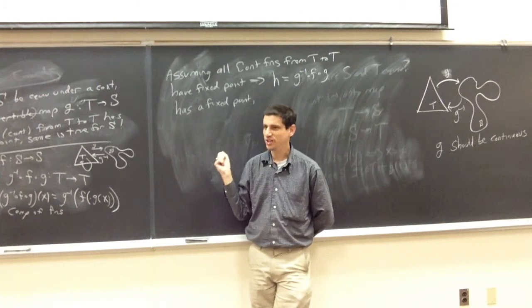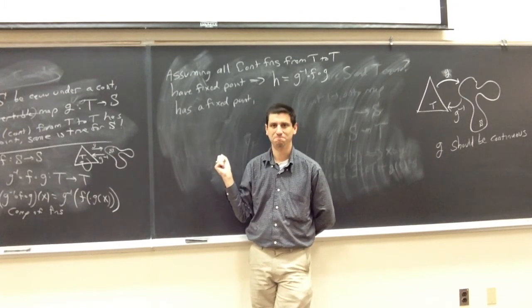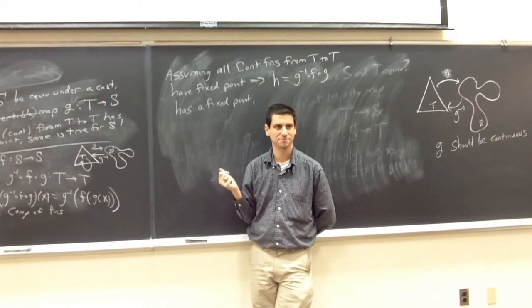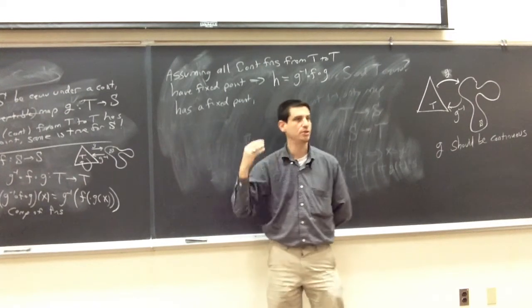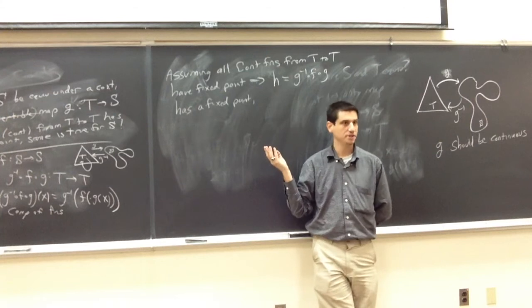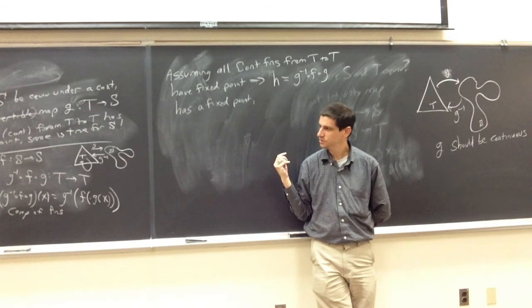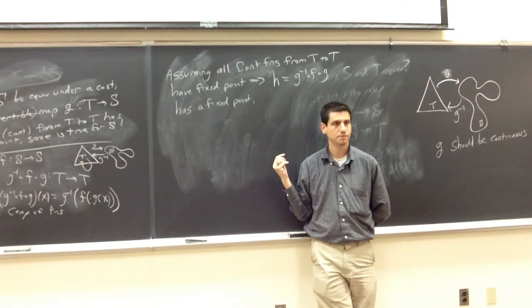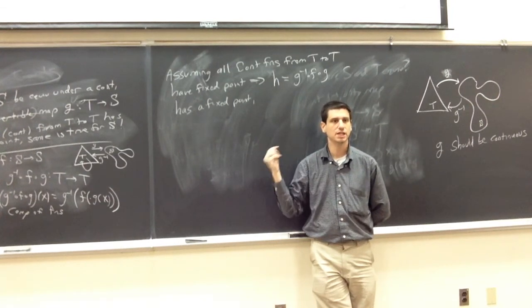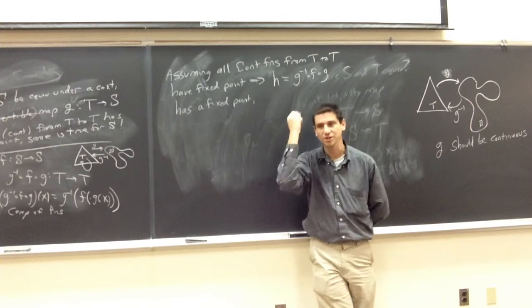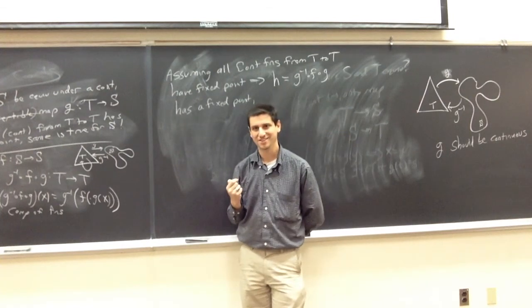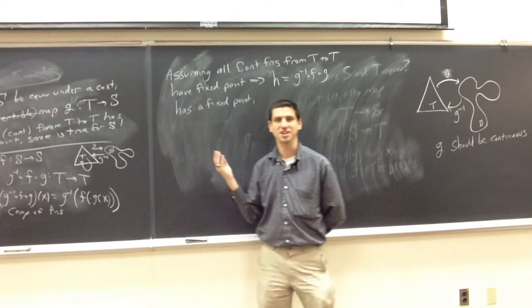A. You could do A, I don't like A. And I'm holding the chalk. What would be a good letter to use for the fixed point? X. We could do X, I mean, we really like X a lot. I would say in this problem there's actually a better letter to use. That's a little bit clearer than X. T. Why would we use T? Because it belongs to T.